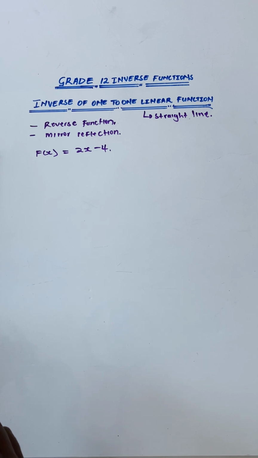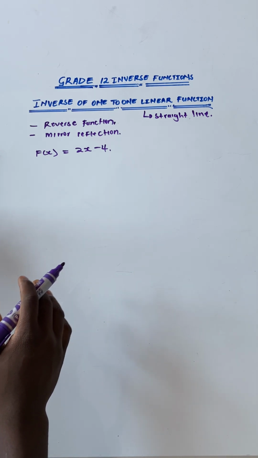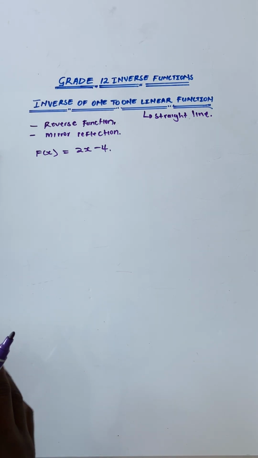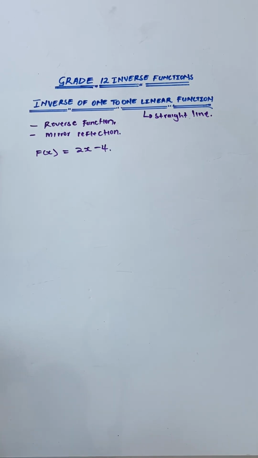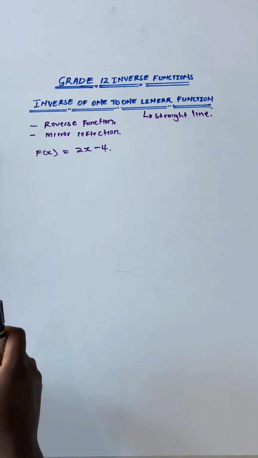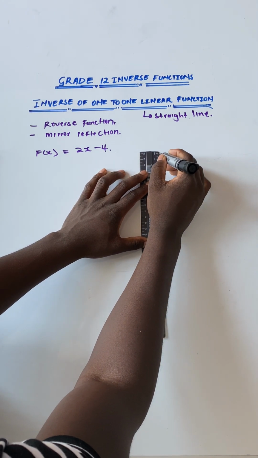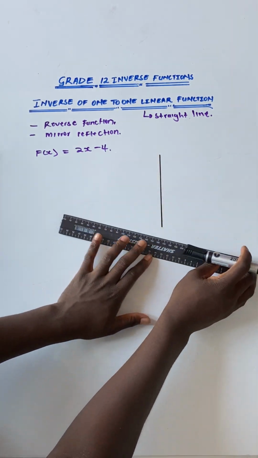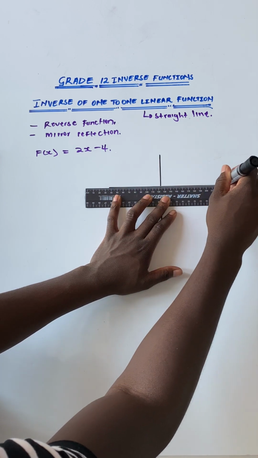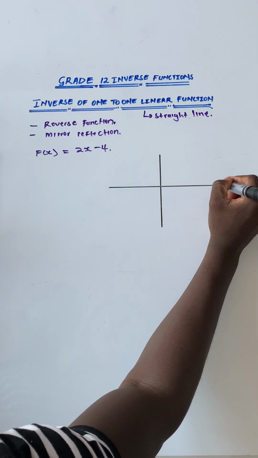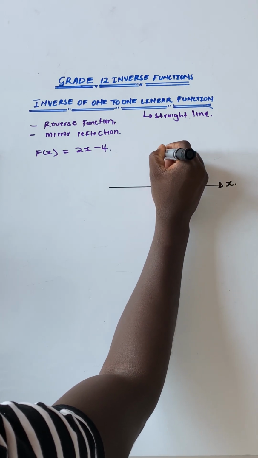If this is the function we are considering, I'd like us to draw the sketch of this function. How would we do that? What is the most important thing when you are to sketch a graph? Those are important skills that you need to acquire in grade 12. I know that at this point it's late, but you must have at least acquired the skill of drawing a sketch of a graph. So let us have a sketch here. When you draw a sketch, having a ruler is not really necessary, but I'm just trying to make my work neat.